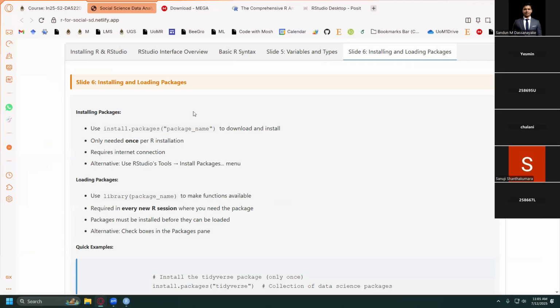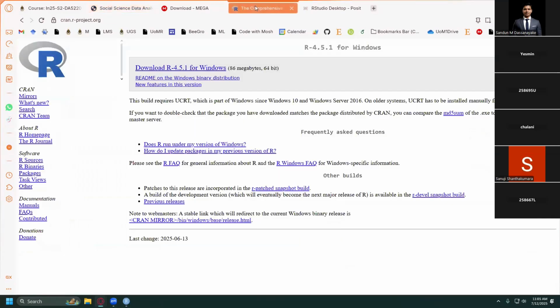Now, the CRAN repository is actually maintained by scientists and people who are working with R. A lot of people are working with R, and if you are interested, you can read about it. If you go to the CRAN project, r-project.org, you can see a few things on the left hand side: CRAN mirrors, what's new, search, CRAN team.